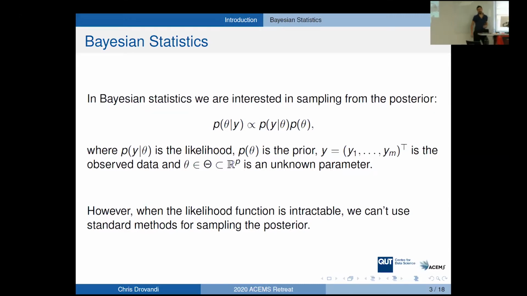Okay, so Bayesian statistics, we're interested in sampling from the posterior distribution. So the posterior is proportional to the likelihood times the prior. Now, in standard Bayesian algorithms, we would need to be able to evaluate this likelihood function pointwise as a function of a parameter. But unfortunately, for very complex models, it's not feasible to get a tractable expression for the likelihood. But in many cases, it's possible to generate simulations according to the model. So the question becomes, can we do parameter estimation without having to compute the likelihood function and just being able to generate simulations according to the model?